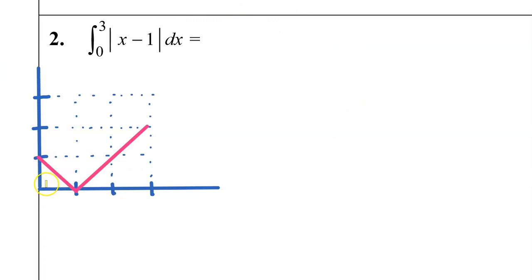So here is the portion of the absolute value graph that falls between 0 and 3. We know that the integral of a function from 0 to 3 is the area between the function and the x-axis from 0 to 3. In other words, the integral from 0 to 3 is the shaded area here. Because this area is above the x-axis, it will be considered positive. So we have two positive areas, and they're both triangles.